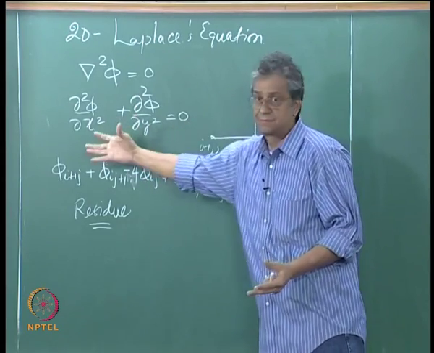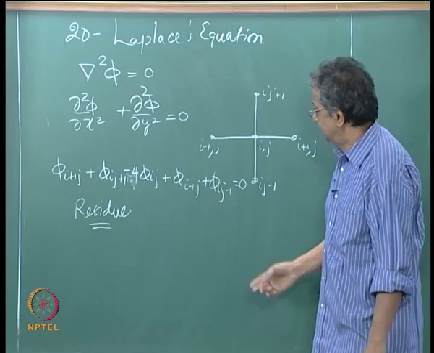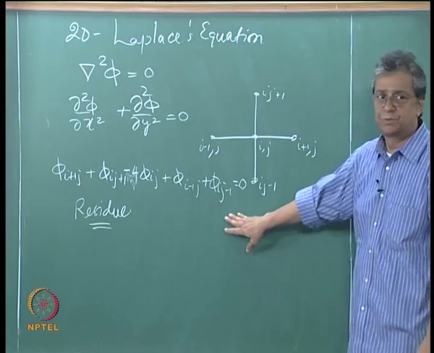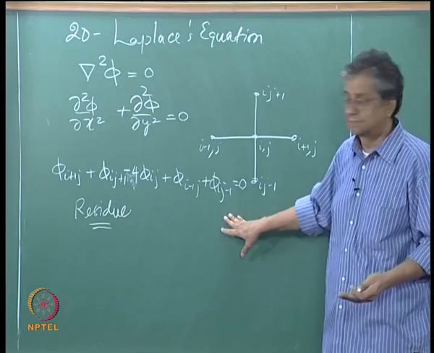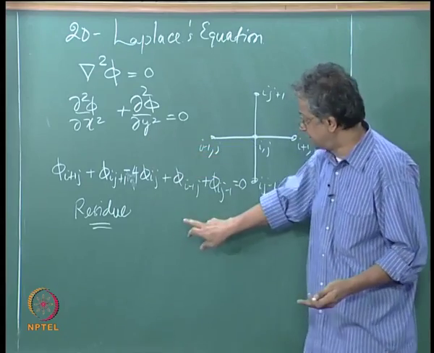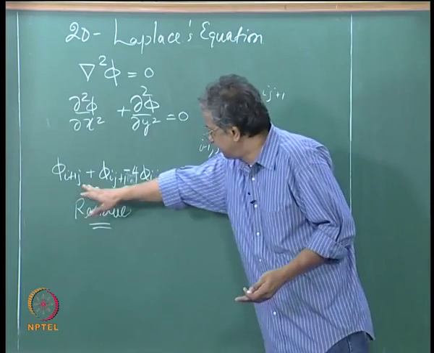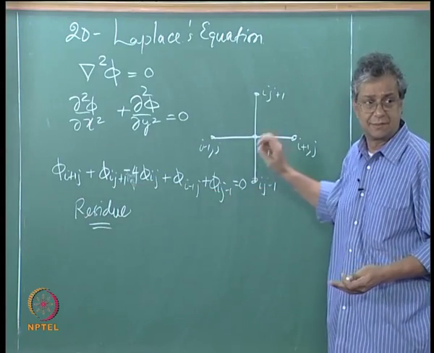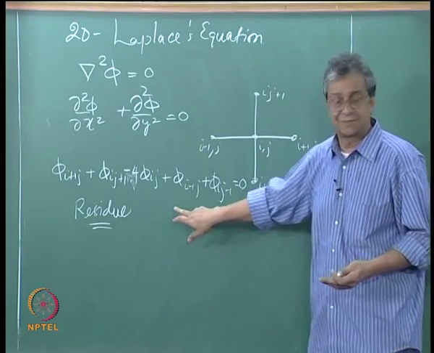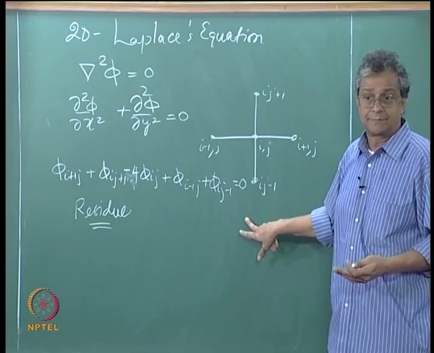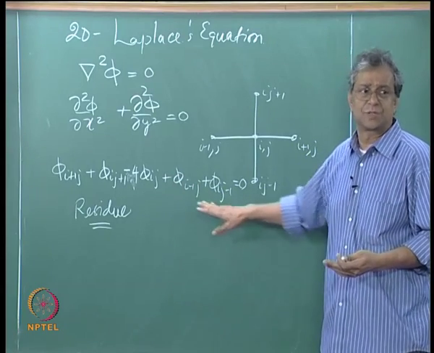We write our equation in this fashion. Something equals 0. The left hand side should be 0, it is not 0, what is left is called the residue. Well, clearly, if on a mesh I give you discrete points, like I had mentioned in the last class, you cannot substitute back into the original equation, but you can substitute back into this, right. So, if I were to give you various values of phi i j at the various grid points, you could substitute that into this equation and find out whether this algebraic equation is satisfied. If the left hand side is not 0, that is it leaves a residue, that means it does not satisfy this.